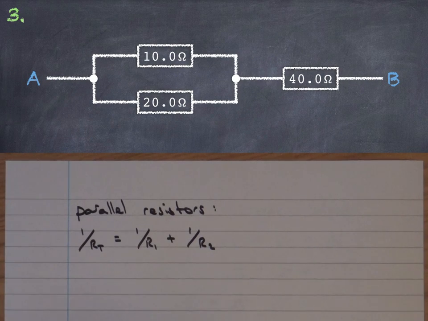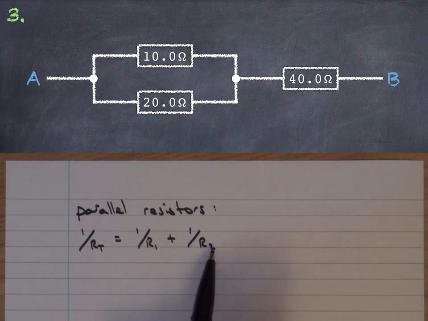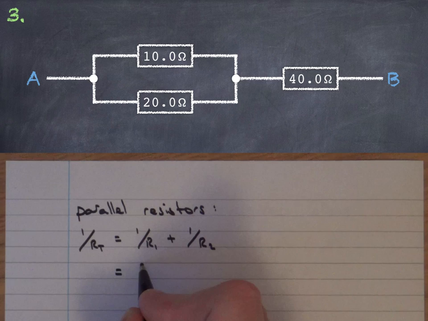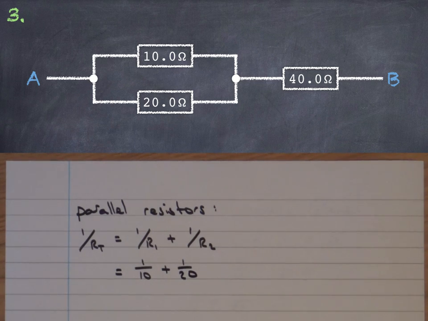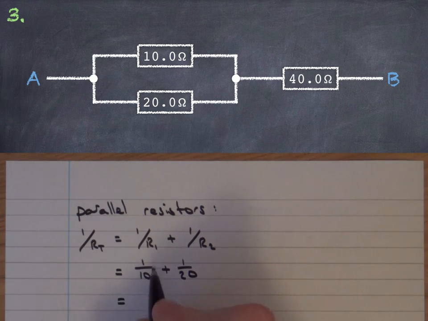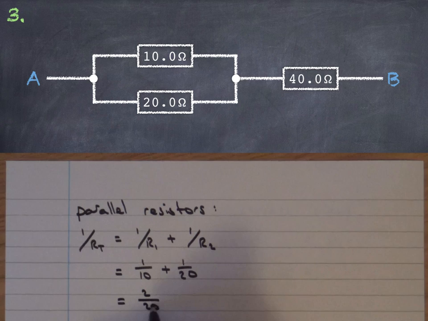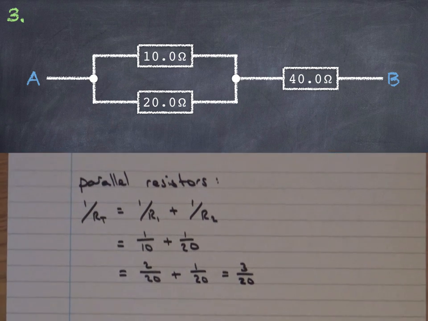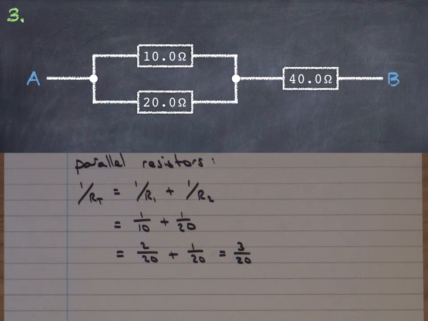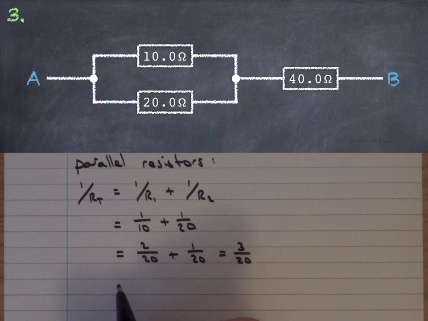Okay for the last question what I'll do is I'll add the two resistors in parallel first using this equation here so of course that gives me 1 over 10 plus 1 over 20. Okay find the common denominator which is of course 20ths so if I'm multiplying the top and bottom line by 2 that gives me 1 tenth is 2 20ths plus 1 20th gives me of course 3 20ths. Now of course this is not RT it's not the effective resistance of those two.